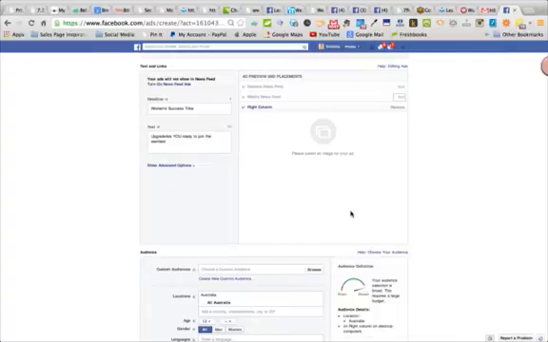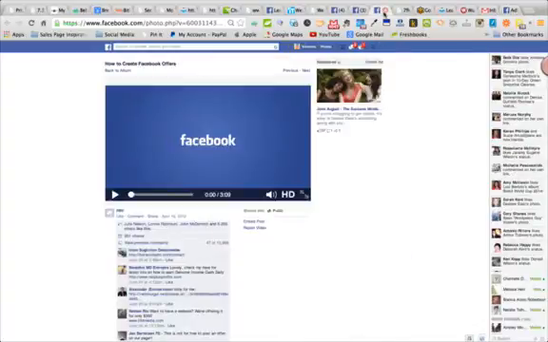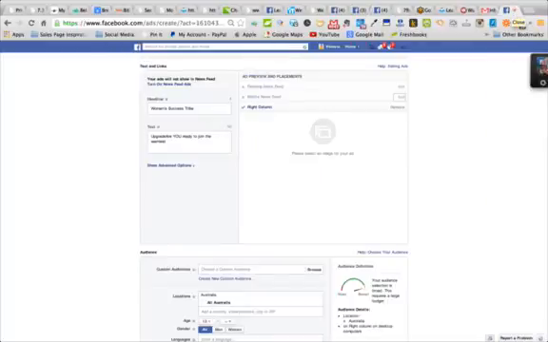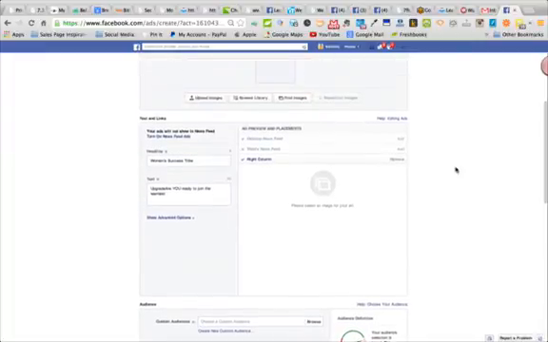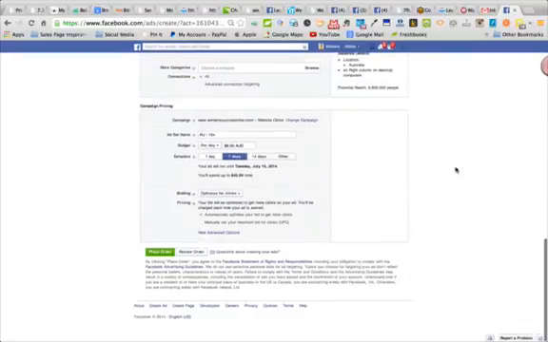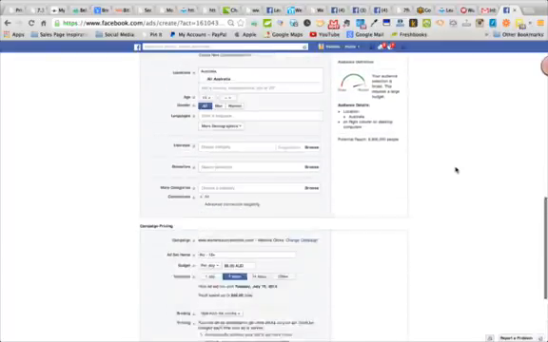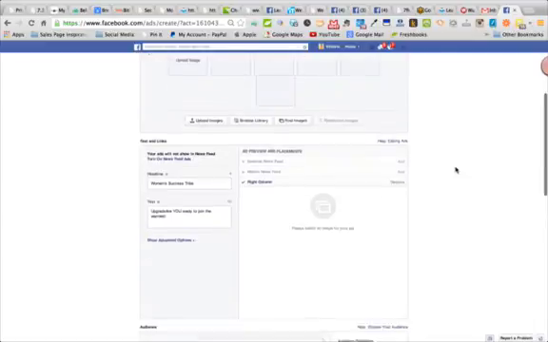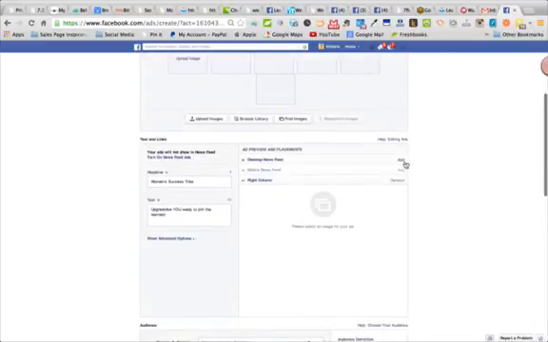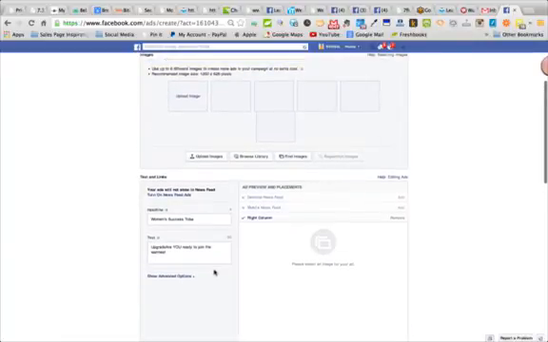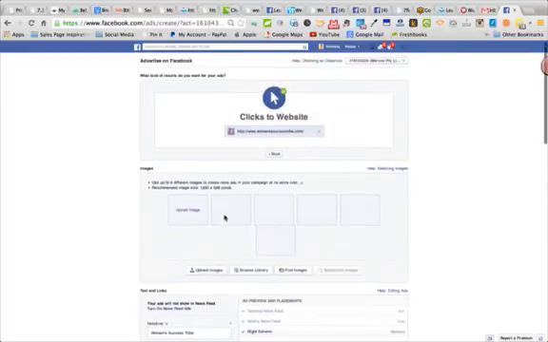I had done some other right-hand side ones, and those have been performing quite well at like 20 cents a click. So exclusive right-hand side ads, I've been getting about 19 cents a click in one of my campaigns running today as well that I checked on earlier. Everything else is standard as you would normally set up a Facebook ad with your targeting and campaign selection. The only way to test this new format is to make sure you remove the desktop newsfeed and the mobile newsfeed. You add an image the right size and take off the call to action button, and that should start them running for you so you can test how that works for you.